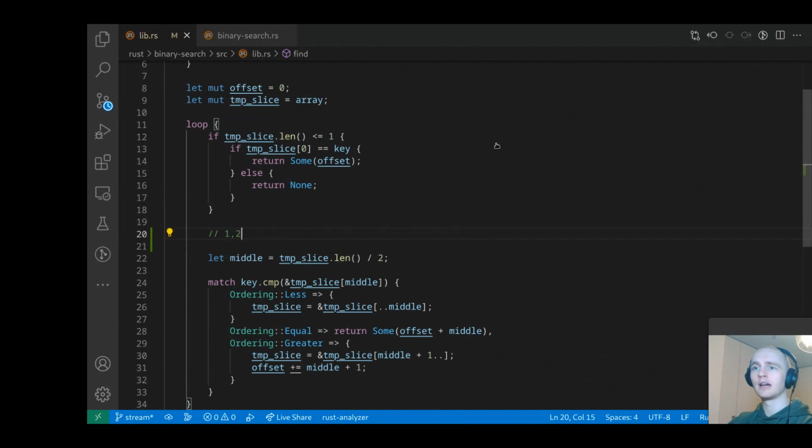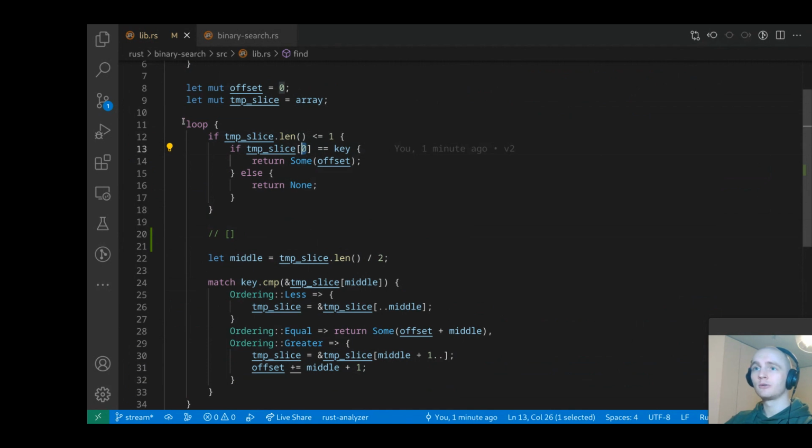If we look at this example right here, the middle element is going to be chosen as the middle element. And if the number we're looking for is 3, for example, we're going to execute the greater than arm, which means the next subslice we're looking at is just going to be empty. So we kind of need to keep looking for 0-sized slices, but maybe we can get away with not doing the equality check on size 1.